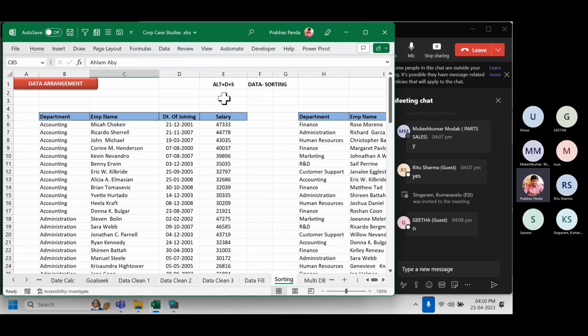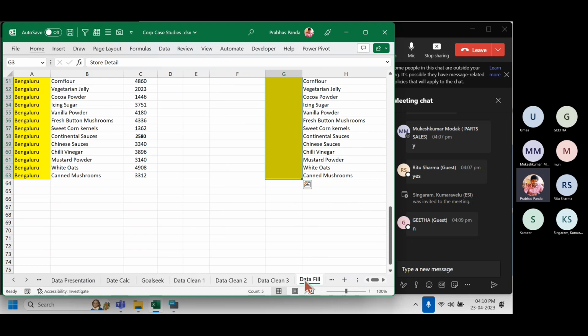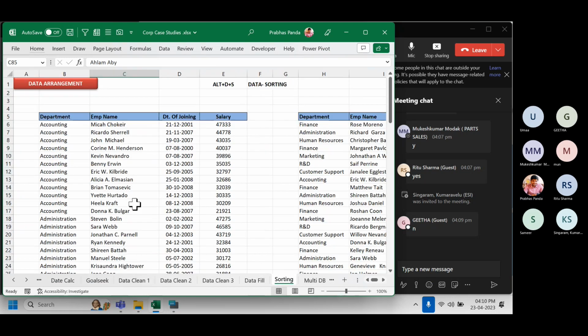So you want to say that we could have gone for table formatting, as we discussed, format as table, to make it presentable. You mean to say that? Yeah, presentable, correct. That's a good one. I consider cell styling and format table. So like this, what we discussed on our day one, we could have presented something like this. Correct. Got it. Now, anything else, anybody?